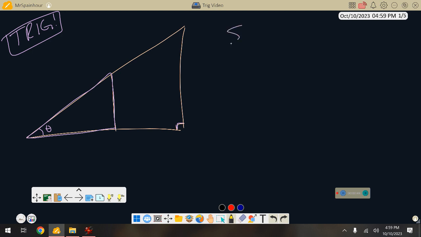Now, if the angles are exactly the same, then the first thing that means is we can call them all similar. Cool. And the main thing that comes out of that is that every single one of them has the exact same ratios. If you understand what I wrote on the board in purple, that's the basic gist of trig in a nutshell.